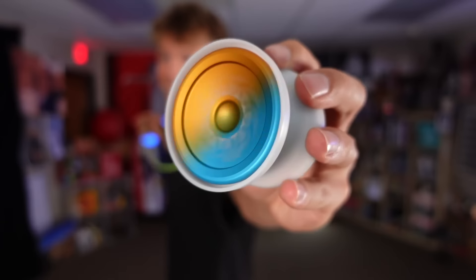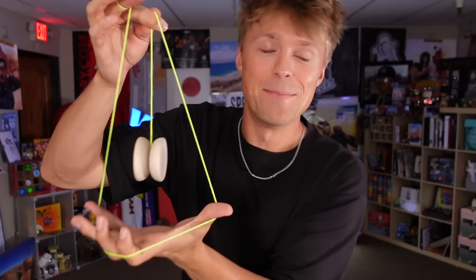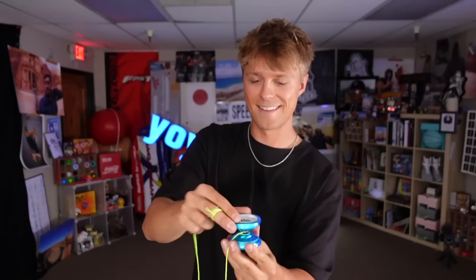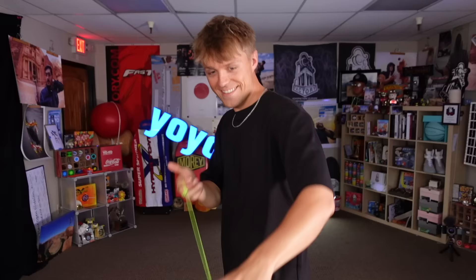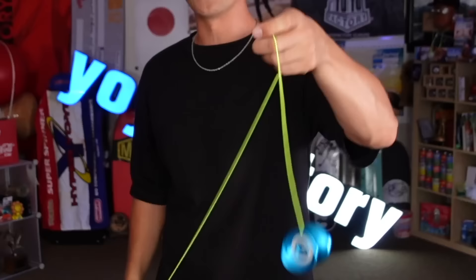This is the Nine Dragons yo-yo, and it makes what should be impossible yo-yo tricks possible. Yo-yos used to be simple — made out of wood, you couldn't take them apart, basic tricks only. Then the ball bearing came around, which increased spin time and opened up a whole new world of trick possibilities. But as players started pushing the boundaries, they wanted even more spin, which led to the modern, unresponsive yo-yo.